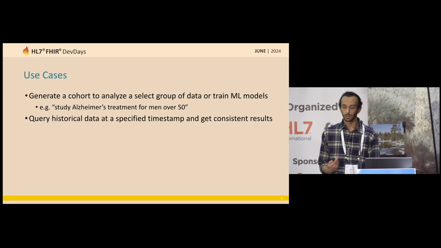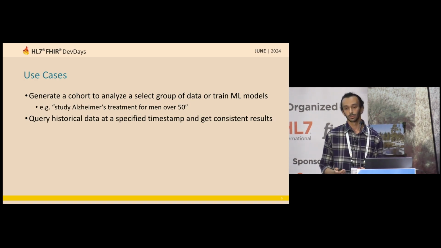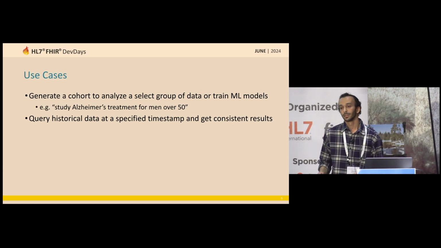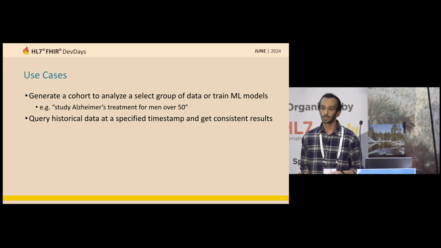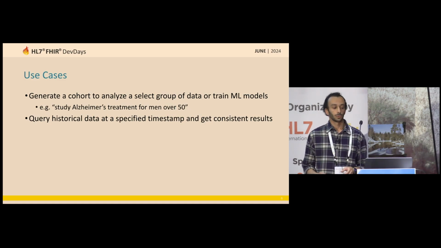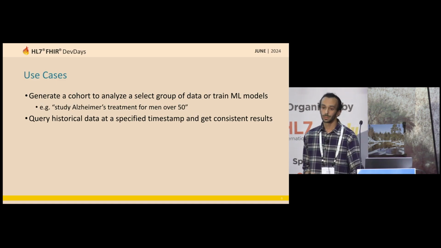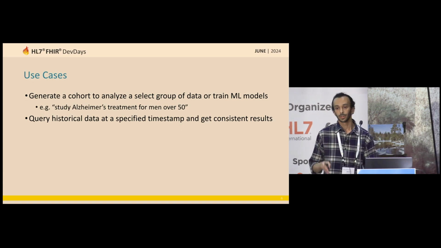Another use case, which is also related to the first one: usually when someone trains a model, they want to get consistent results. So say, for example, you defined your cohort and then you fine-tuned your model and you want to train it again on the same set of data. Say you didn't store it, so you want to run a cohort and get the same data again. You might need to be able to query historical versions, because some updates may happen on the FHIR store. So you may need to specify a specific timestamp and say, I want this cohort at this particular time.